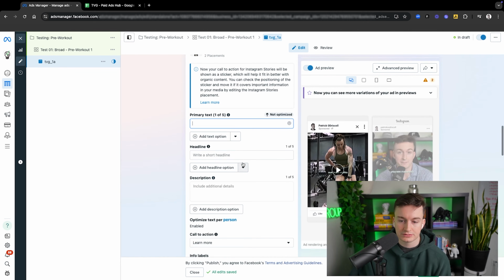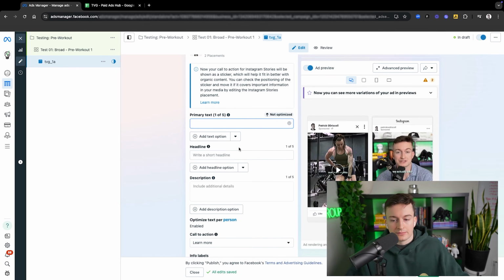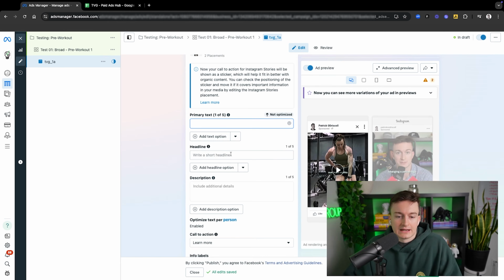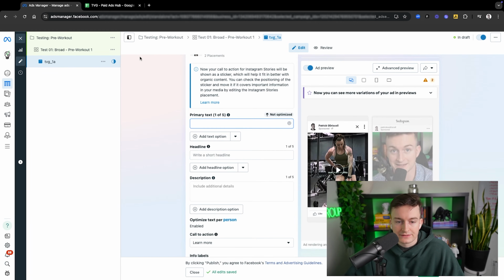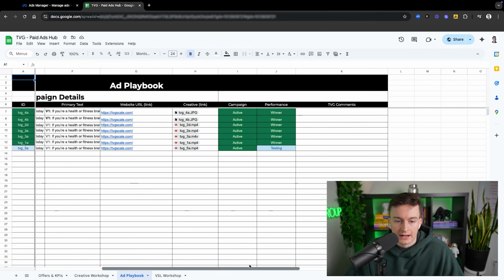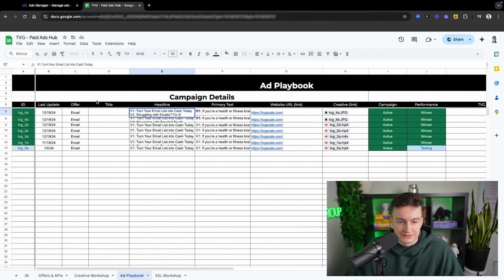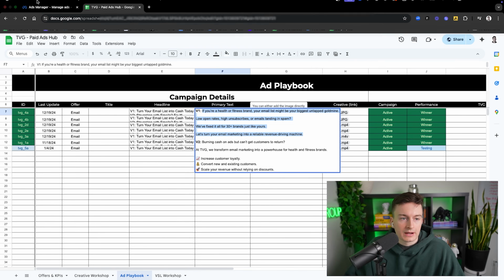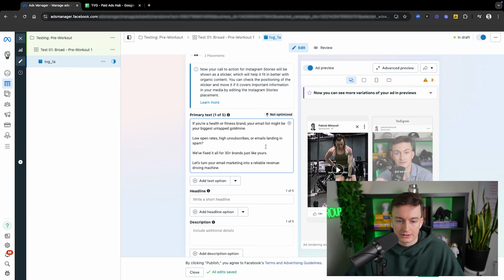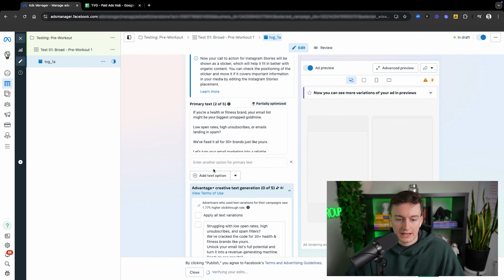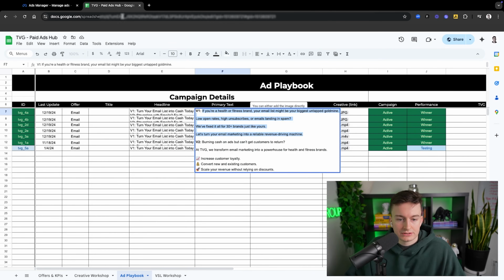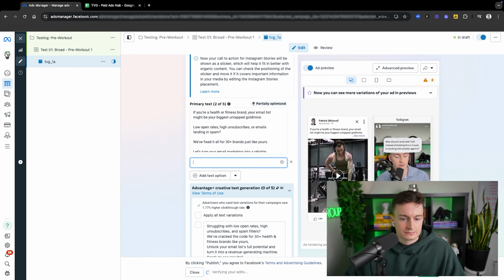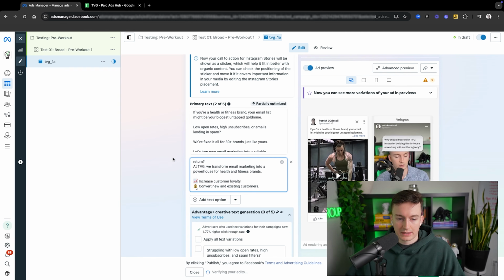Now, this won't be too tactical on copy and things like that, like how to write high converting headlines and copy. I'm gonna use what I currently have set up for our ads. The primary text, like I said, is our body. So in our ad playbook here, I have these basically written out. So as you can see with all these ads, I have the copy that I use. I have V1, V2. So the primary text, right? Again, this is more for my offer, but you would write your primary text about your product. So you have the primary text here, add text option, as you can see. So you'd add 2, boom, copy this. There we go. So I have 2 primary text versions here.